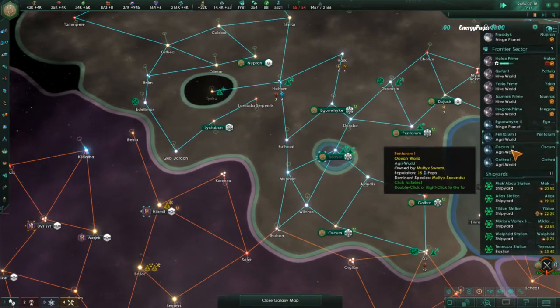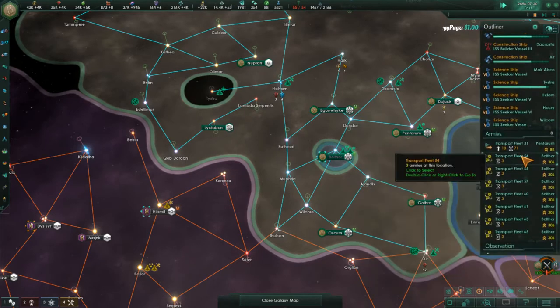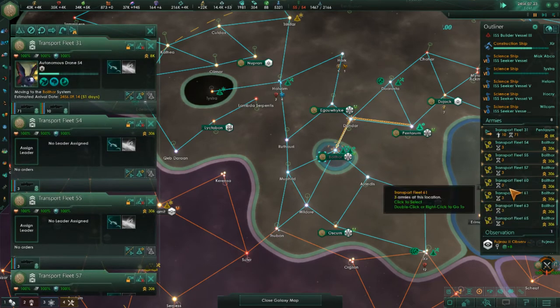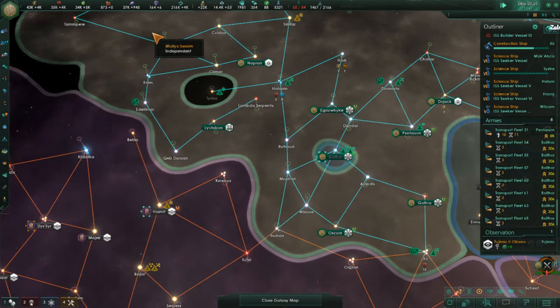Now, can I just merge all these fleets into one big one? That's the question. Oh gosh. Merge together, please. Don't care how it's done, just do it. I want to see what the end result looks like. I want the end result to be silly.